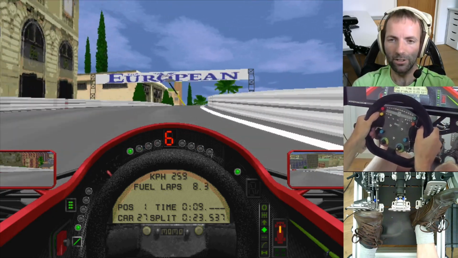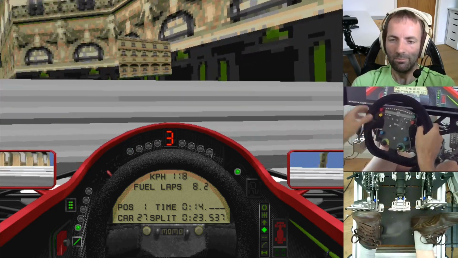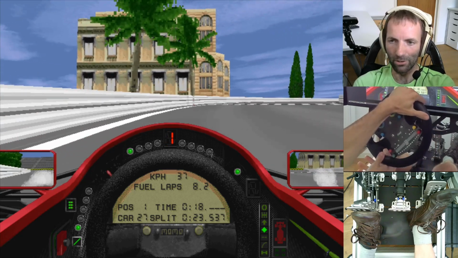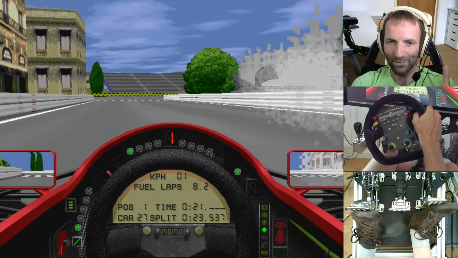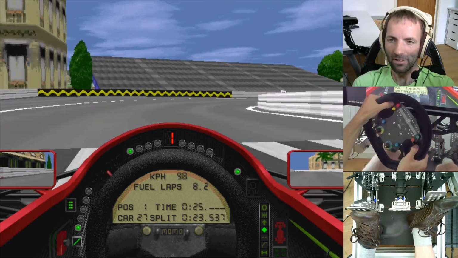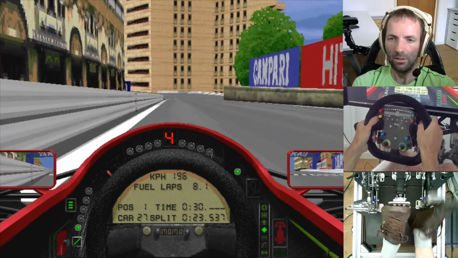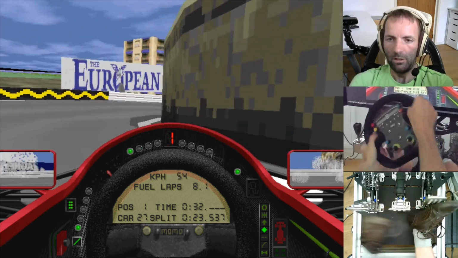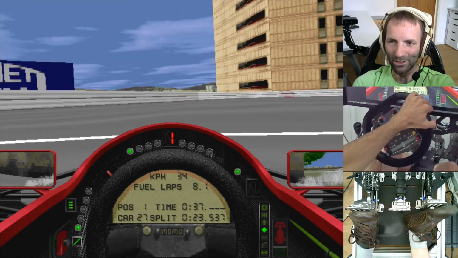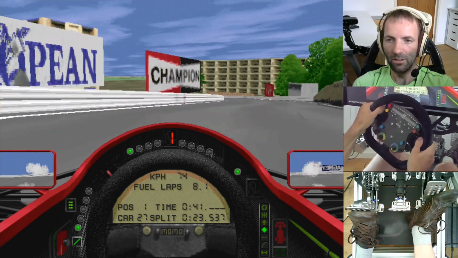Let's see, braking hard into this left-hander. Full throttle there, mid-corner. It's very easy to get that to happen. Braking as well. Braking a little bit too hard into the turns. It's very easy to spin. Full throttle here.